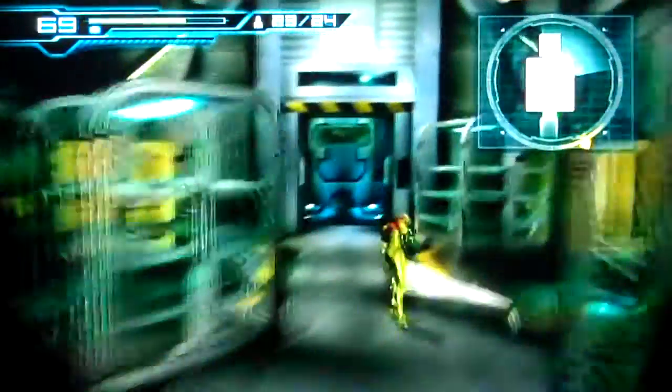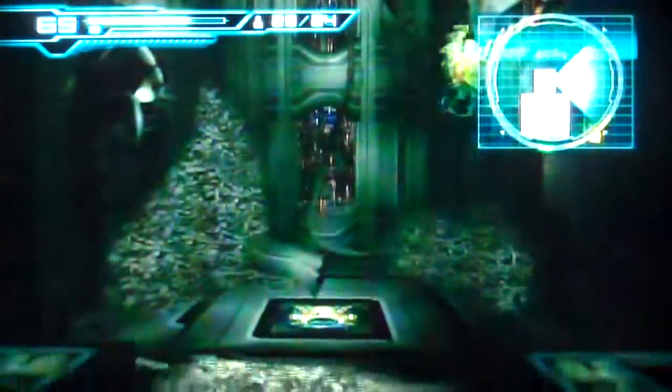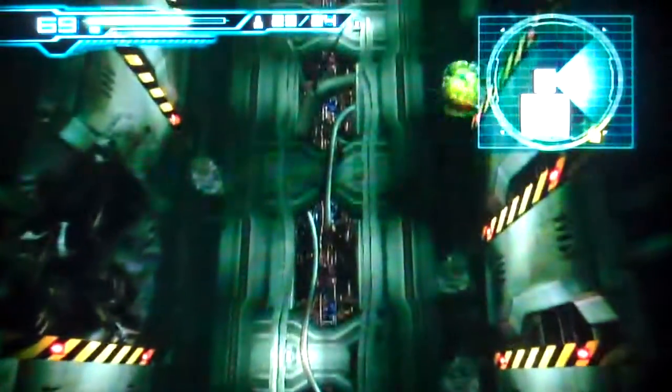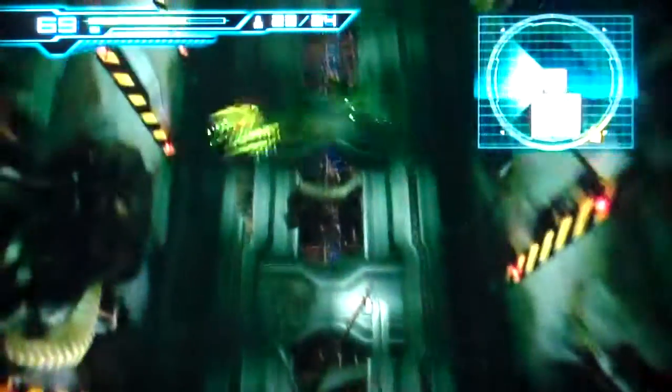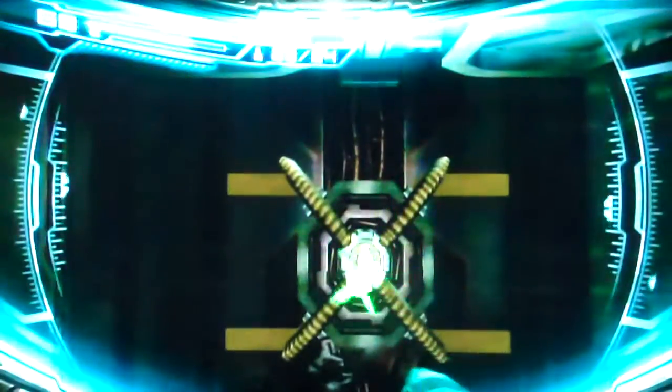Wait a minute. It says there was an item in the elevator shaft. Oh, crap. Did I get it? If I got it... No, I didn't get it. I had 24 missiles before. And if I got it and I pulled a... well, I can think of 2 instances where I've been frantically looking for something I already got.